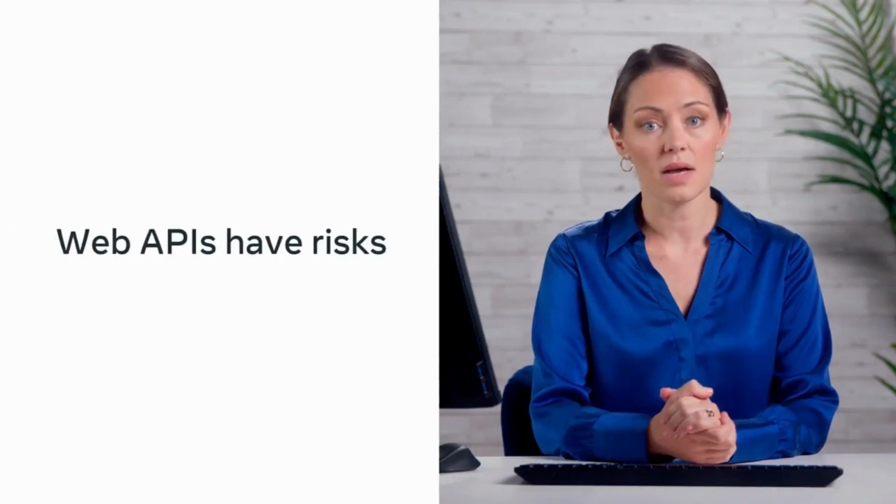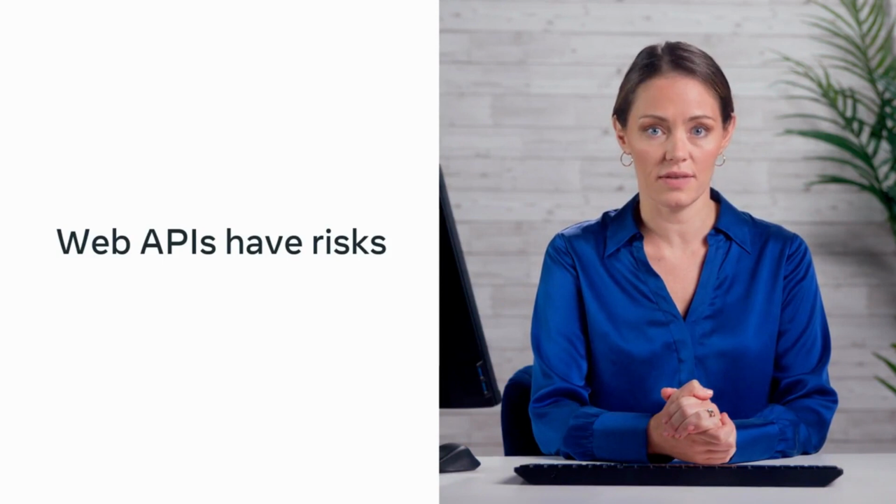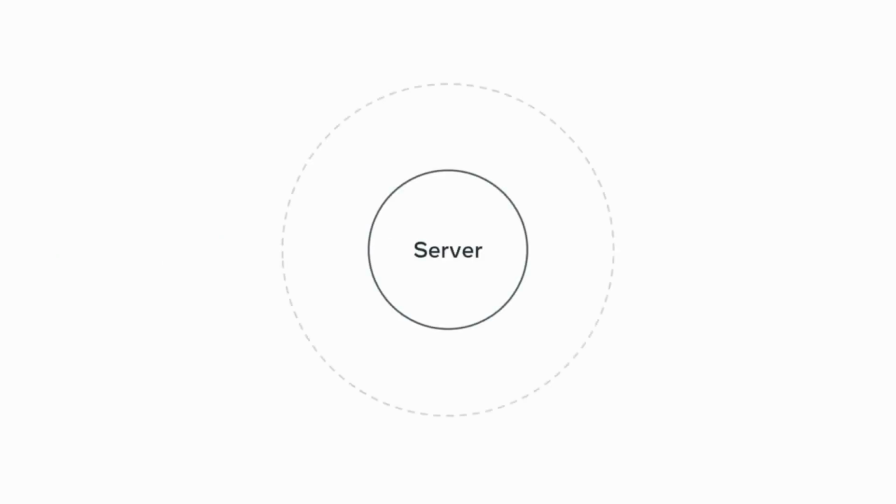But don't forget, because APIs are publicly available, they may pose a risk to your back-end services. Essentially, APIs give third-party apps access to your server and database. That is why it is crucial to secure APIs. This video covers how to keep your API safe and secure. And you'll learn about various security concepts and how to implement them in your own APIs.